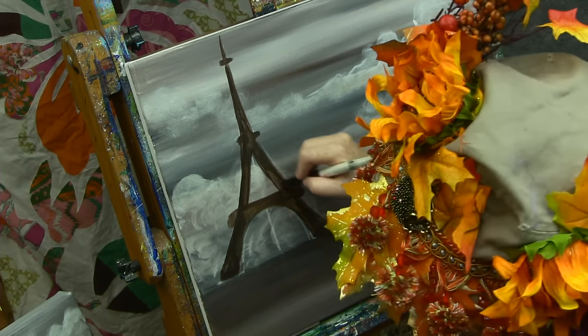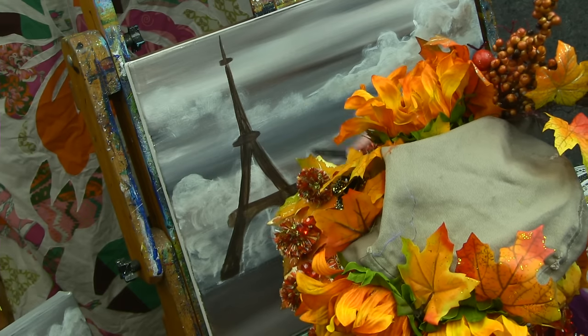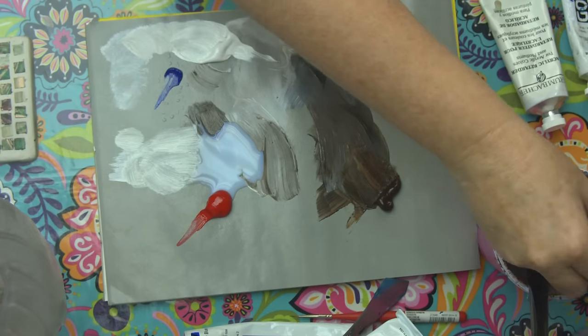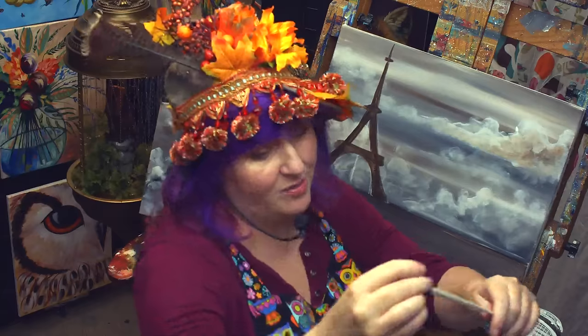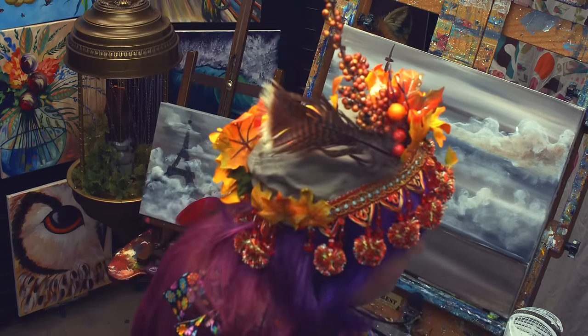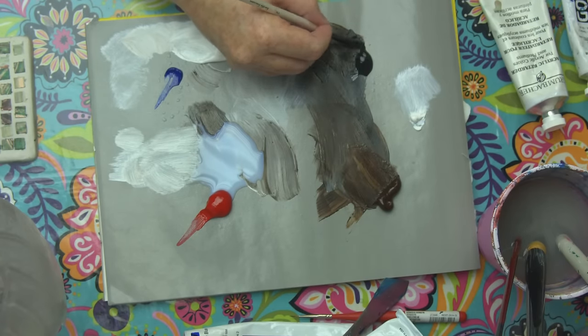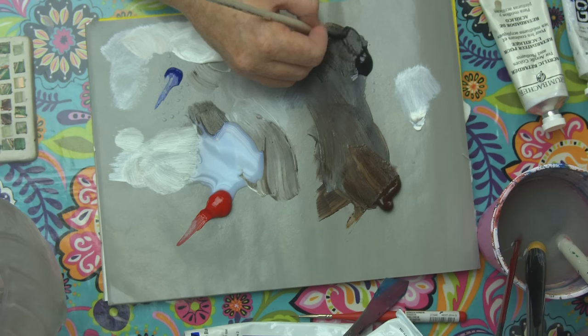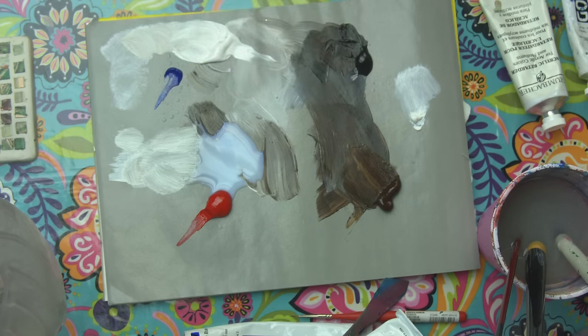So see how it's kind of just a glazy, faraway little tower? Super easy, and all we've got to do now is get a small detail brush, like this number 2 bright from Simply Simmons. I'm going to get some black paint out. I'll add just enough water to make it a little more fluid, in other words, not as heavy body. If you're painting with student paints or soft body paints, you don't have to do that step.